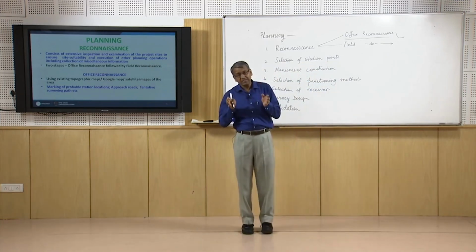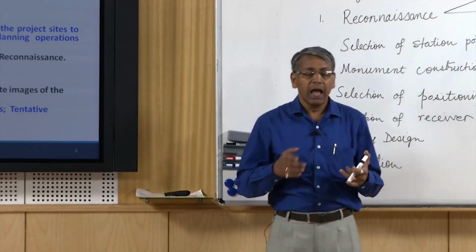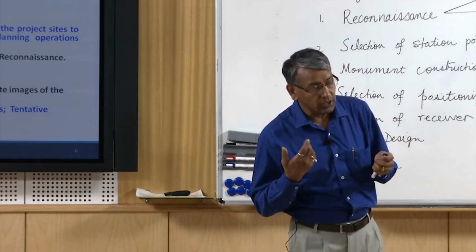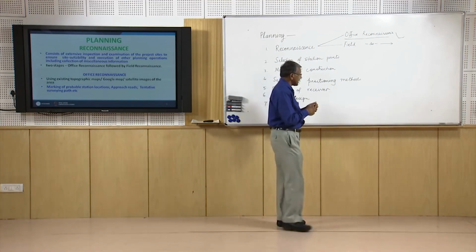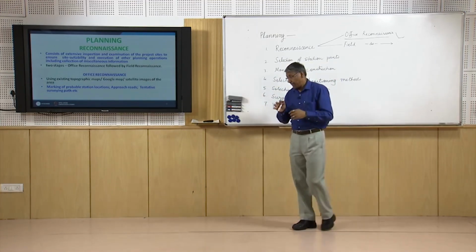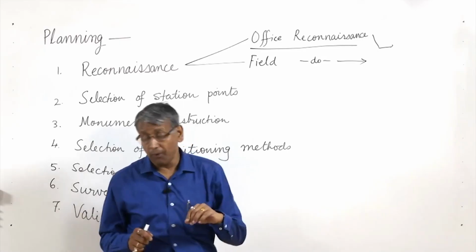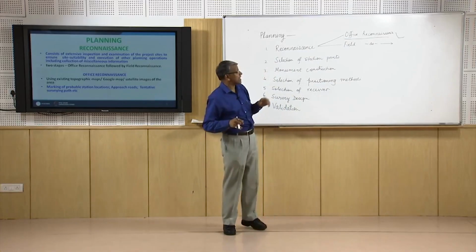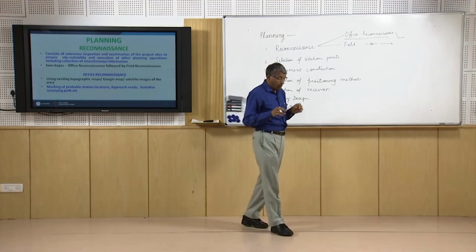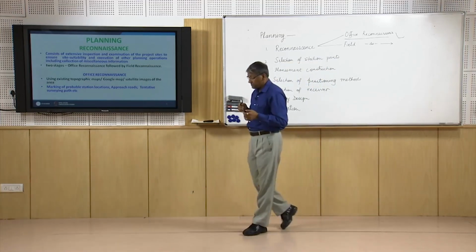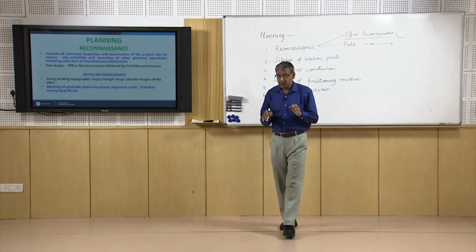Now, if there is any type of problem, then we should find out what the possible problems are and we should try to work out the solution and implement it so that the stations are good for, or appropriate for, our GPS surveying. Then another important point during the field reconnaissance is to check the stability of the stations, whether the location is stable or not. For long-time GPS surveying we need to have a permanent stable location.